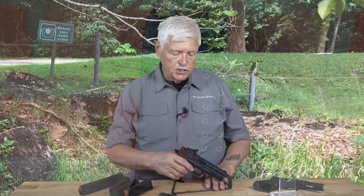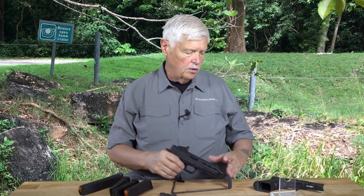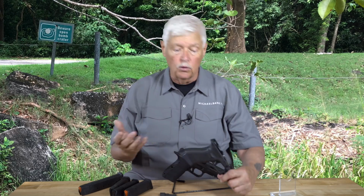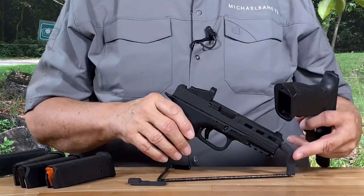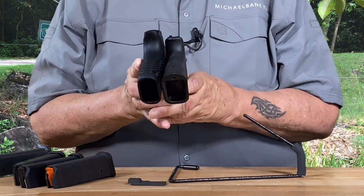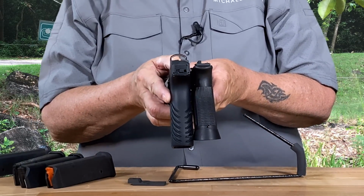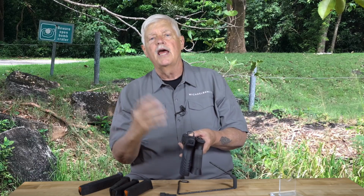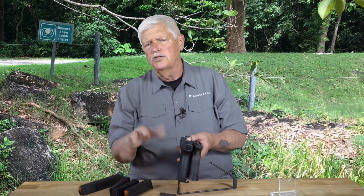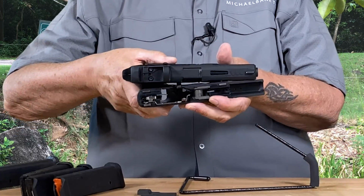A couple other points I just wanted to show you, to give you a comparison. This is the frame off my old open Glock for USPSA Open. I wanted to give you a comparison here so you can see the relative width of the frame and give you a sense of how those match up. I could say that the STK100 is essentially Glock 17 size, maybe a teeny tiny speck larger, but you can see for yourself how the frames match up there.